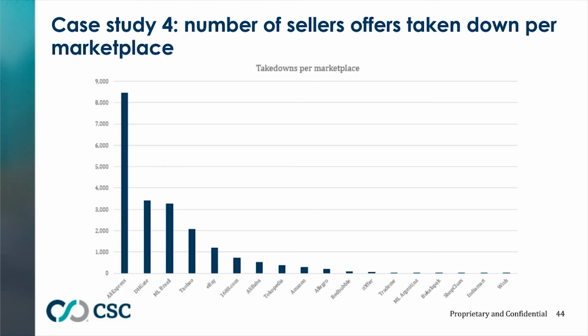So what we see here is the makeup of the different amounts of takedowns we did per marketplace for that previous case study. It's interesting to see that there was a strong focus on some of the Chinese marketplaces, which is not unsurprising for a fashion brand. So quite a lot of takedowns on AliExpress, on DHgate. DHgate, unfortunately, is full of counterfeits. Taobao, quite a lot on Mercado Libre Brazil, which is quite interesting. And then down other sites that you expect, like Alibaba, Tokopedia in Indonesia, Allegro in Poland, and also Redbubble.